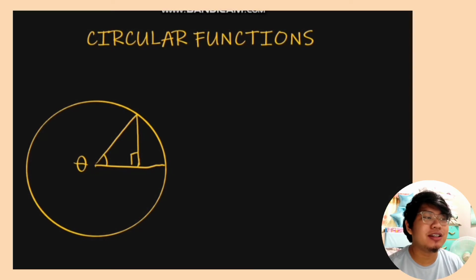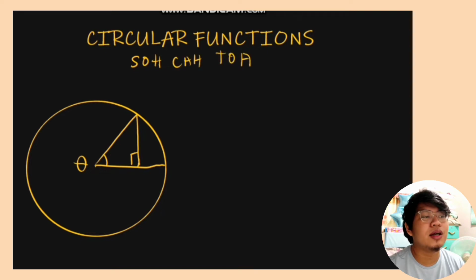Okay, so I have here the circular functions. And makikita nyo rin dyan, meron dyang circle. We also have the theta or the angle, central angle formed here. Meron din tayo dyan ng mga segments, like this is the radius. Merong horizontal and vertical lines na nakaform ng right angle. So, let's talk about SOH CAH TOA.